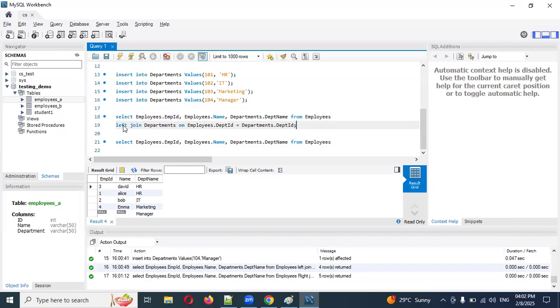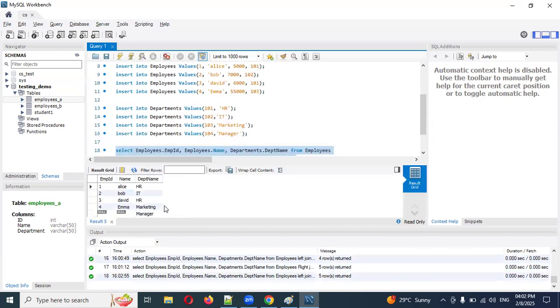Now I'll remove this, copy this as well further down, and here I'm using union. Union operator. Now here I'm going to use the right outer join. In both cases, if there is any duplicate, it will be removed.